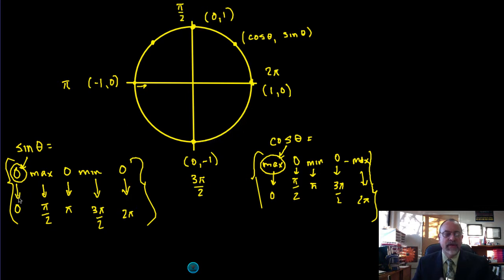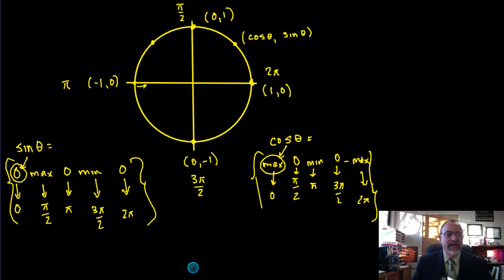So it completes this cycle, and we talked about what the cycle is. It starts at 0, it reaches its max at the pi over 2 or 90 degree angle. It reaches back down to 0 at pi or 180. It reaches its minimum at 3 pi over 2 or 270, and then back to 0 at 2 pi. We're going to use this pattern to help us graph the sine function. So we want to remember 0, max, 0, min, 0, and it takes place at these very important points.